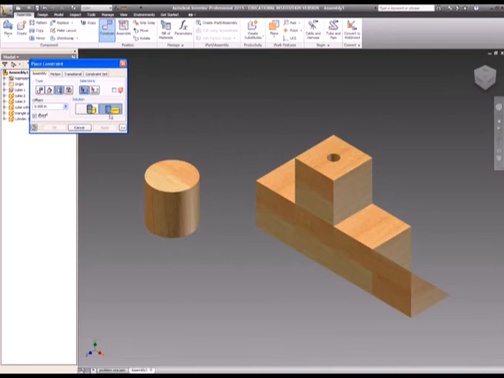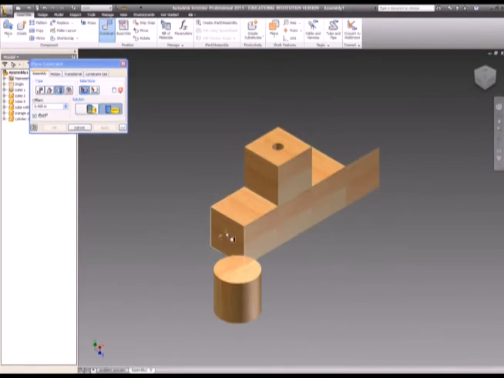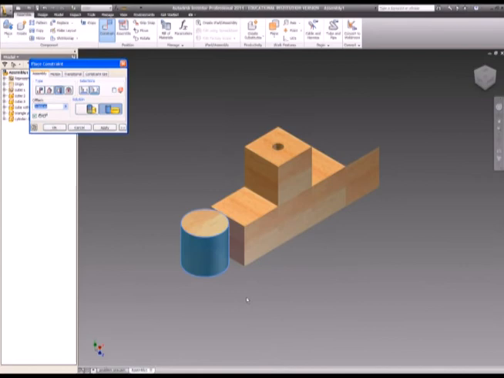Okay, this time you have two different tools here. It's inside and outside instead of mate and flush. Do we want that cylinder to be inside this cube or outside this cube? We want it outside, so leave it on the outside tool. I need to click on this face, click on the round surface of that cylinder and apply it.